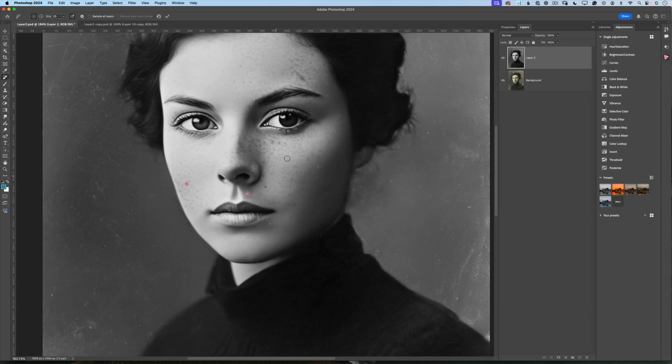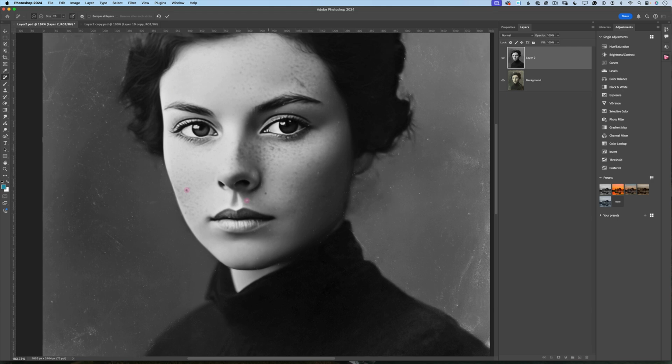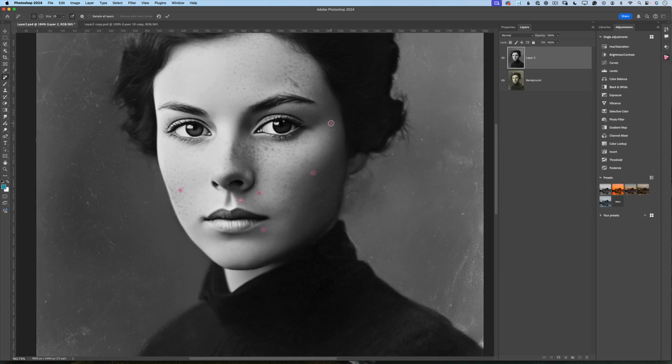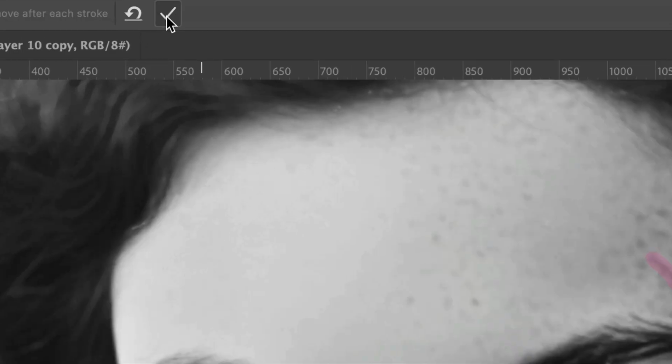Why? Because this example is perfect, actually. I have a lot of spots I would like to remove from, for example, her face. I'm sorry. I don't want Photoshop and the Remove tool to start removing everything after each click I make. I would like to select all the imperfections I would like to remove, and after that, I will let Photoshop know, yes, yes, yes, Photoshop, yes, yes, yes, Remove tool. Now you can remove it.